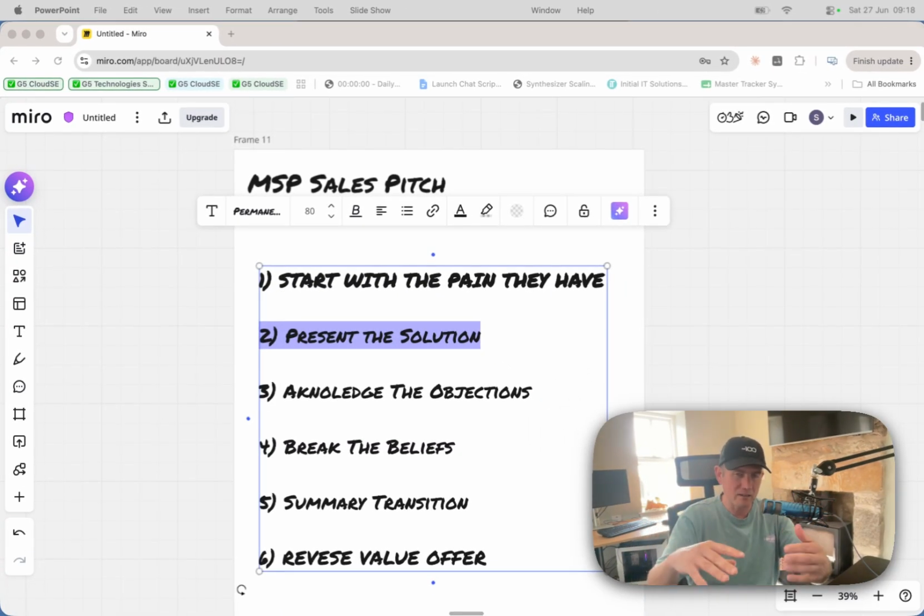So we take it back a little bit. You're selling managed IT services, you've got a cybersecurity solution, or maybe you're doing AI. What are the objections? And I know the biggest one most MSPs have is, I've already got a provider. I've already got an IT provider, okay? So how do you address those objections? Well, how do you get around these really big objections, okay? How do you do that?